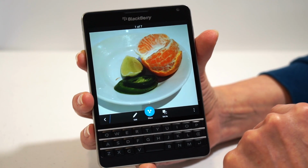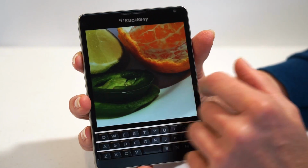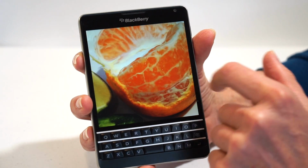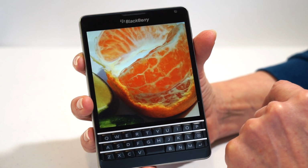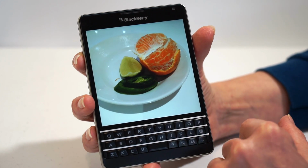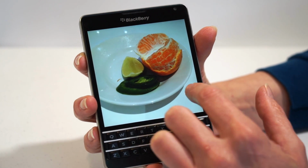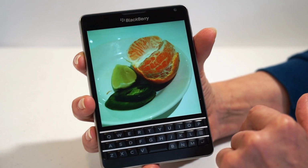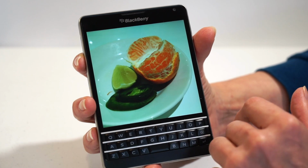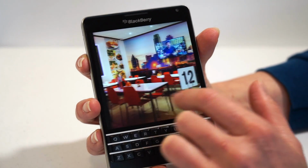And these are some pictures we took with the camera. Really very nice. Lots of detail there, even as I zoom in, and very nice punchy colors. In fact, the screen itself is also a very nice colorful display. And it does a pretty good job of capturing lighting changes. This was actually under LED lighting that changed every so often. That was a green LED ambiance light that happened. It actually picked it up, and then we went over to a warm tone.